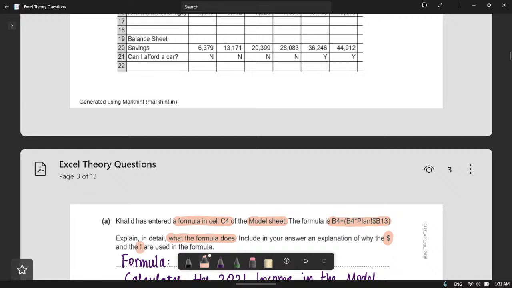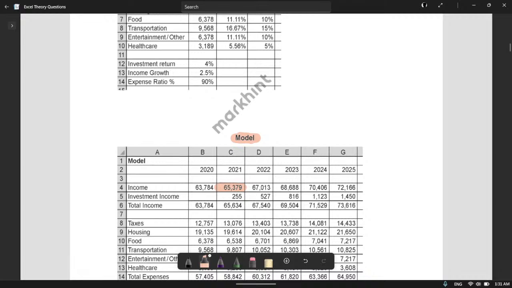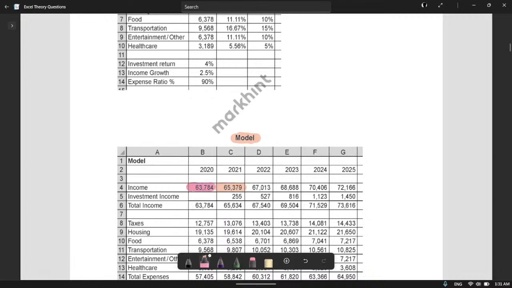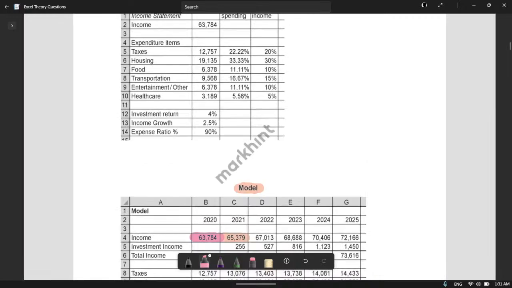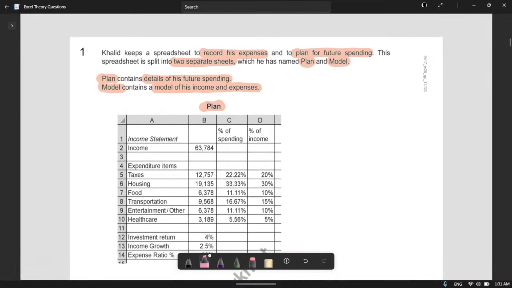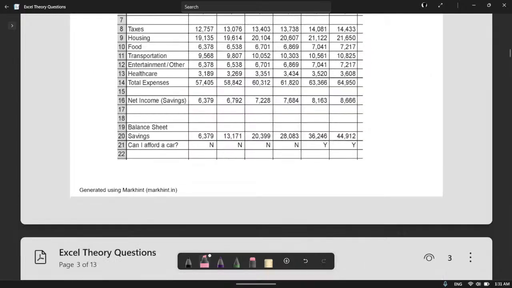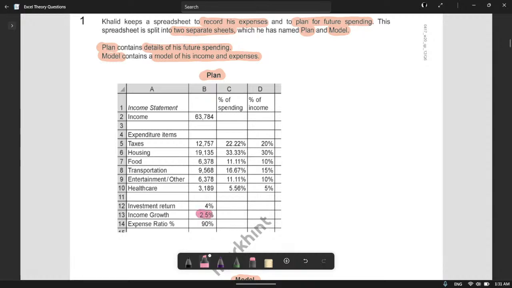So let's look at what it did. It did B4 plus B4 times B13 of the plan.